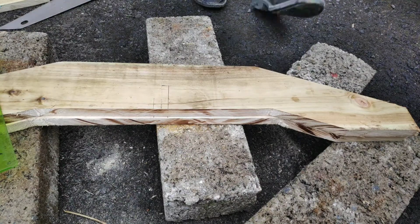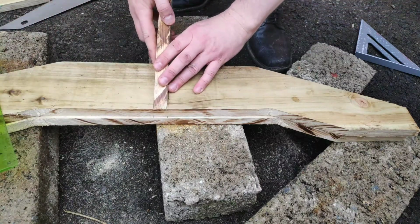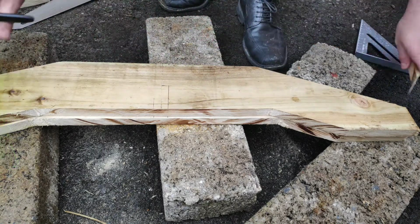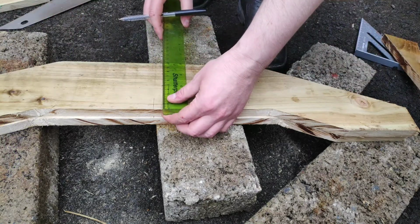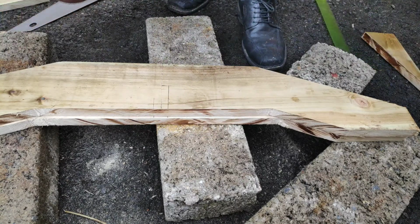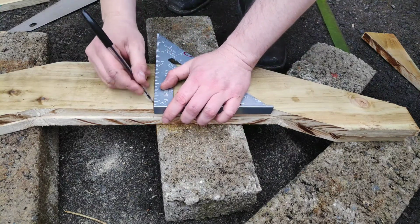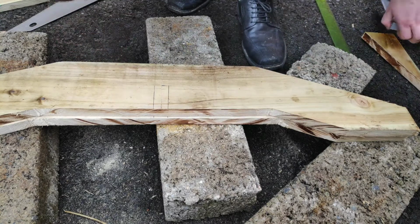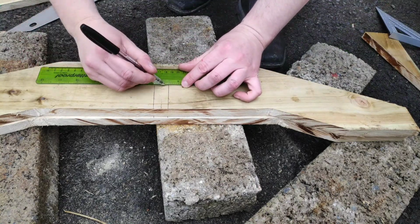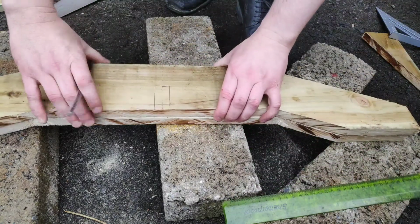For the half lap, we'll use the actual width of the timber itself to guide us as to what the width should be. In this case, it's in and around about 20 millimeters or so, or 10 centimeters either side of the center line. So we'll just mark that up, go down halfway on the timber, and we'll do that for both pieces. So we'll mark this one facing down, so we'll remove the material facing down. And then we'll do the opposite on the other corresponding piece, where we'll remove the material facing up, and that'll allow us to do our cross half lap.